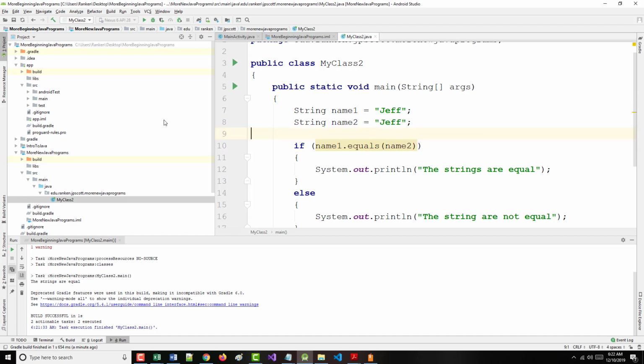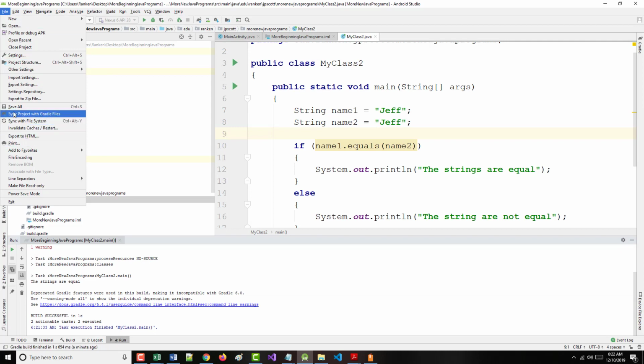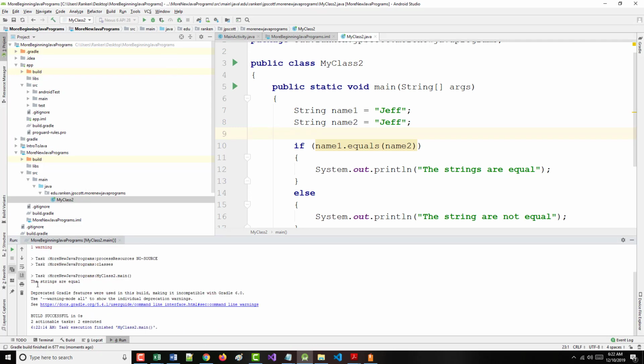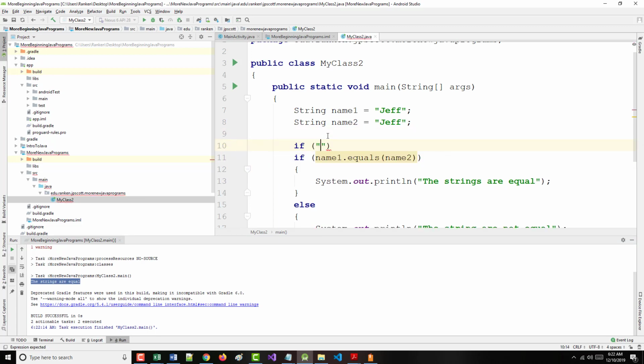And you'll notice that if I do that, so I'm going to do a file save all again, and I'm going to run it again, I get the strings are equal. All right? Technically, by doing this, if I come in here and I put in what I had before, if name one equal name two, technically they're not equal. What this says here is, do they point to the same place in memory? So, although I didn't show you what I wanted to show you, which is I didn't think that would work when it did, when you are comparing two strings for equality, you should always do it like this and never do it like this.